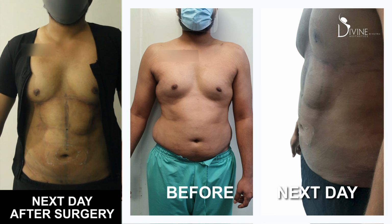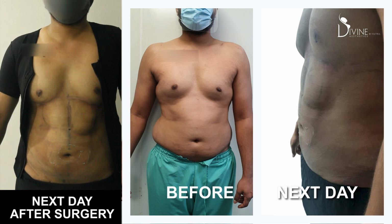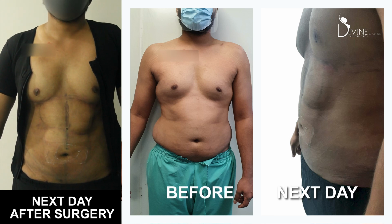And after the surgery, I had a really good recovery. I did not have any other problems. They were concerned if I had vomiting or if I'd have problem passing urine, but nothing happened. So I was very happy about the success of the surgery.